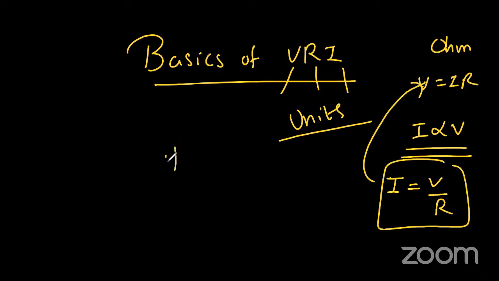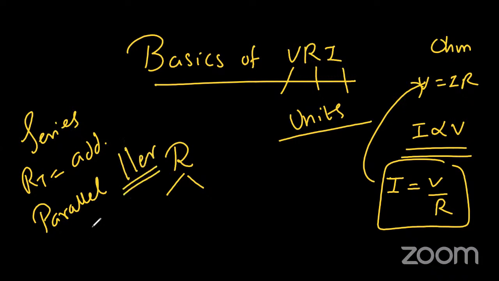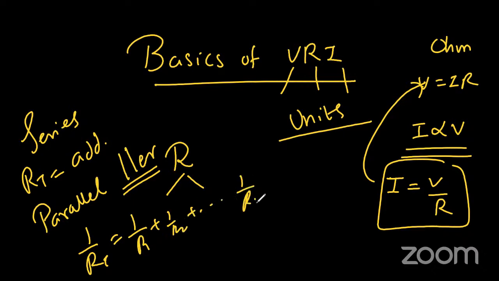After that we saw what is a resistor, and some classification: resistor, resistivity, resistance, and based on that inductor, inductance, inductivity, capacitor, capacitance, capacitivity. After that we saw the series connection of resistors and the parallel connection of resistors. When resistors are connected in series, the total resistance is the addition of all of them. And when they are connected in parallel, see, this is the notation for parallel, a shortcut notation. Whenever resistors are connected in parallel, the formula we used was 1/RT is equal to 1/R1 plus 1/R2 up to infinity 1/R.